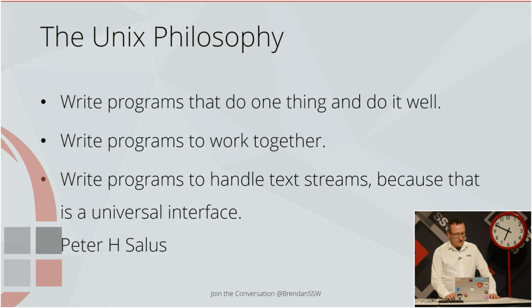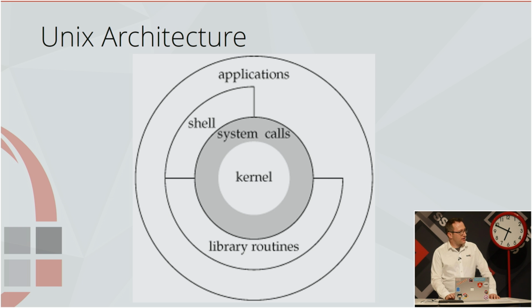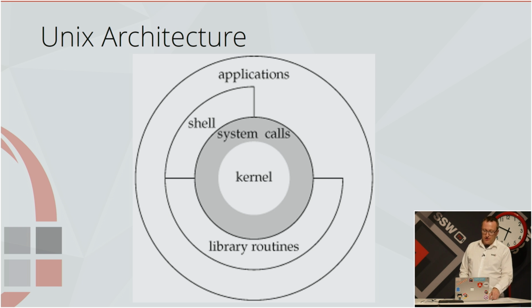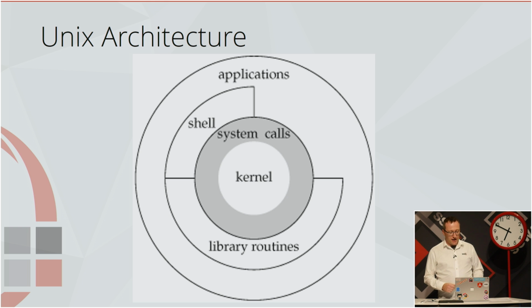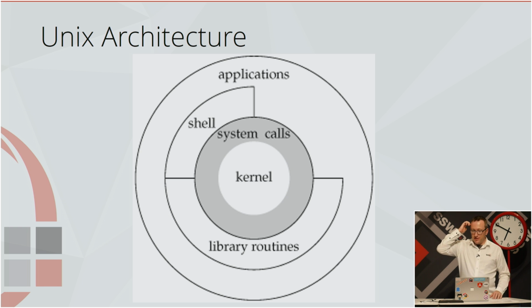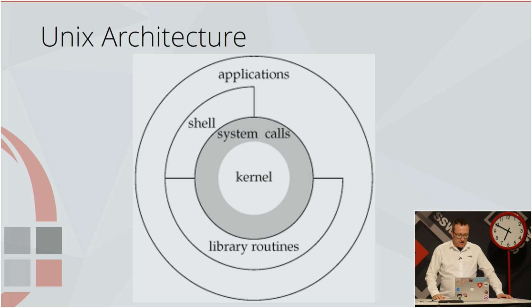So how does the Unix philosophy hang together in the system architecture? You note I've put Unix architecture here and not Linux architecture, and that's deliberate because this is the kind of layout that applies to all Unix systems, including OS X, including Android phones. So what you've got here in the middle is something called a kernel. The kernel is the lowest level system that sits between you and the hardware. You interact with it with system calls, and that's the system that manages running processes. Then on top of that, there's generally something called the shell.